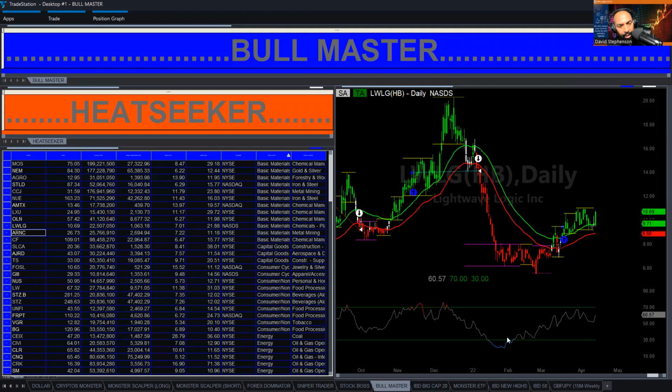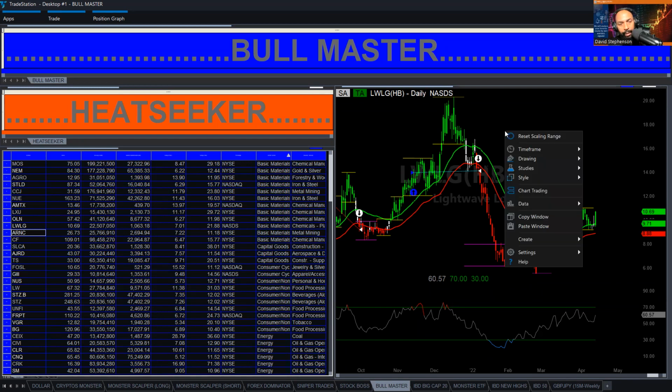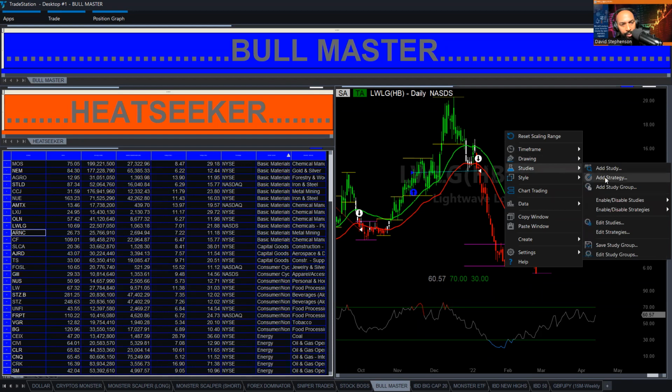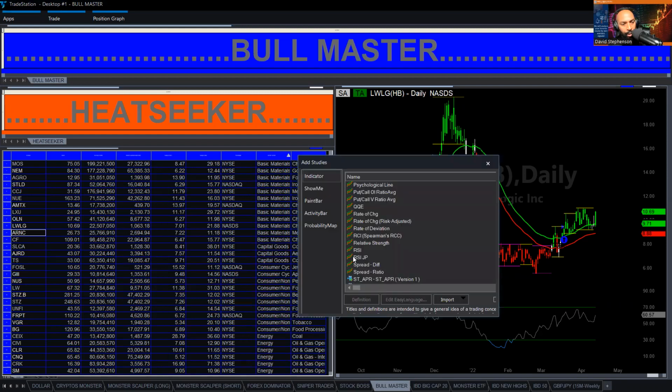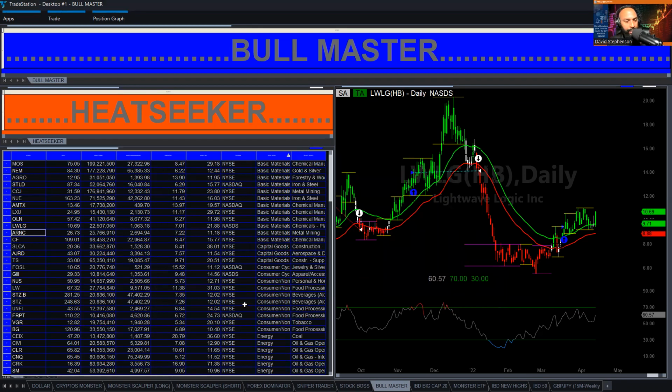So you would be waiting for your buy signal. You know that it got sold off pretty good, right? Wait, turn on your buy signal. When it gives you a buy signal, get in, all right? Very oversold. So just kind of practice with that. Bring it in this way: right click, studies, add studies, go all the way down, select it, RSI. All right, guys, that's it.